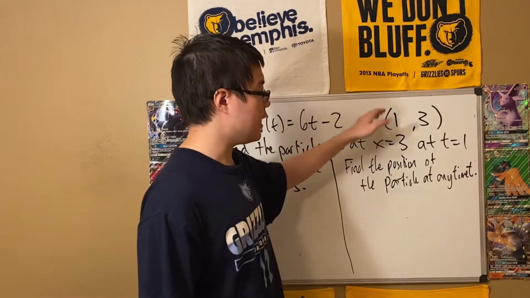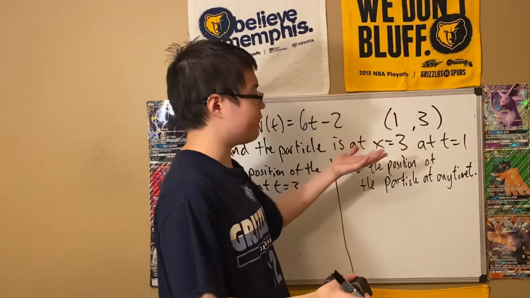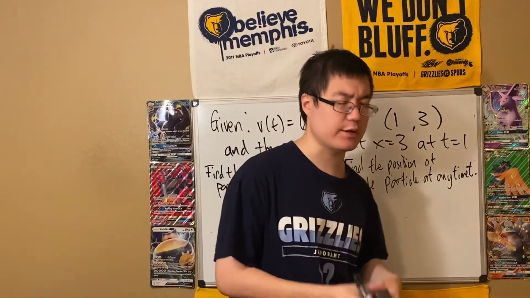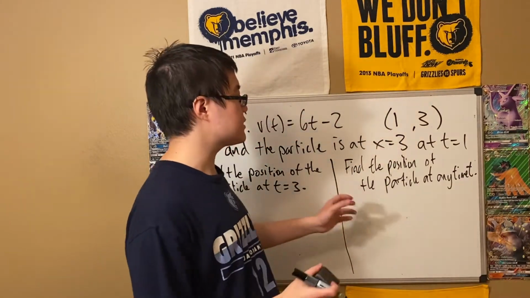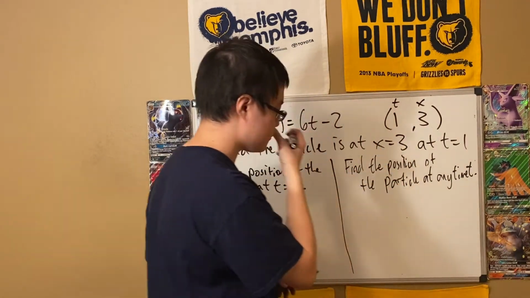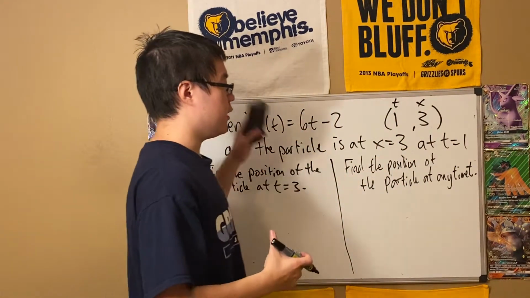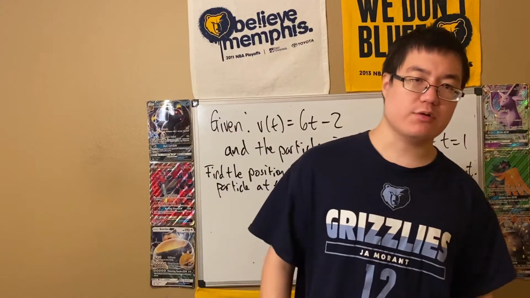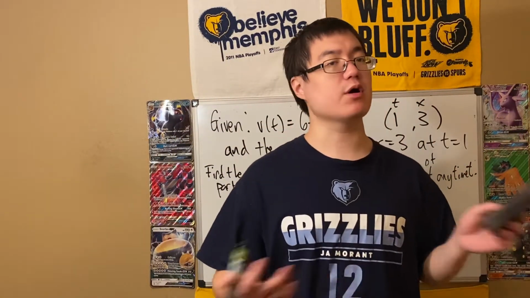Because when you have a time, you get a position. So just don't be confused here that 3 is usually the x coordinate. That's usually the first coordinate. But in this case, it's time that's the first coordinate. X is the second coordinate. So we're going to have that. And again, in these particle motion questions, of course, it could be using particle motion words.